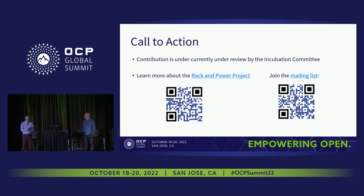And then if you would like to get more involved in the Rack and Power project, there are some links there where you can either join the mailing list and keep track of what is going on, or actually see what's going on if you hit those QR codes. We are definitely looking for what new features or needs the community has to work on for the next revision of the V3 specification, right? So what is missing now that the community needs to incorporate as we go forward? We'd definitely like to hear feedback from anybody on that topic.